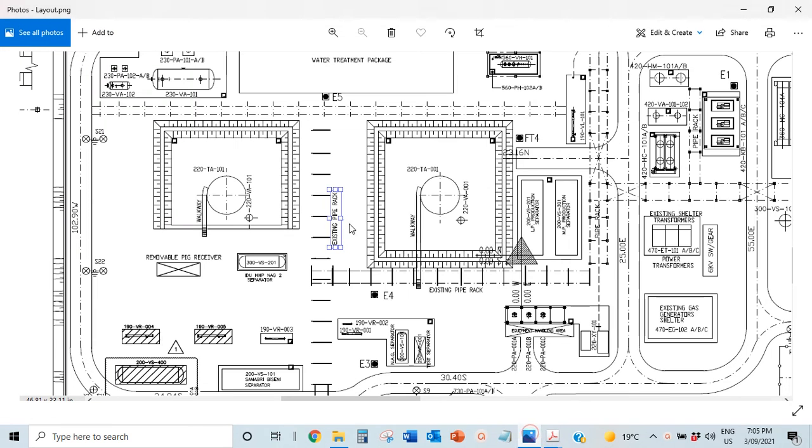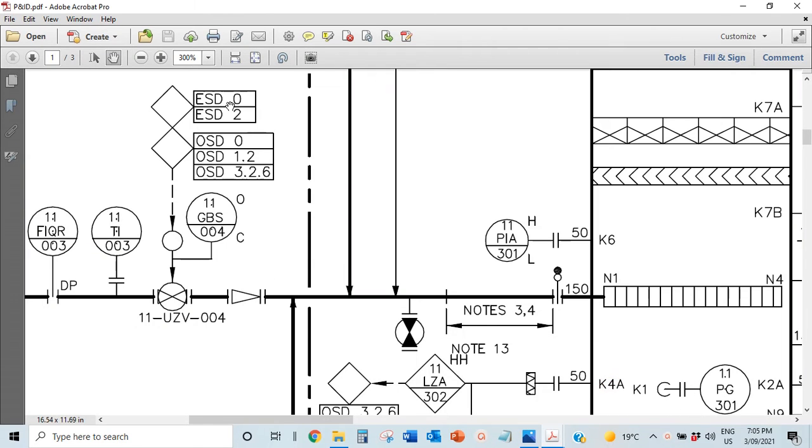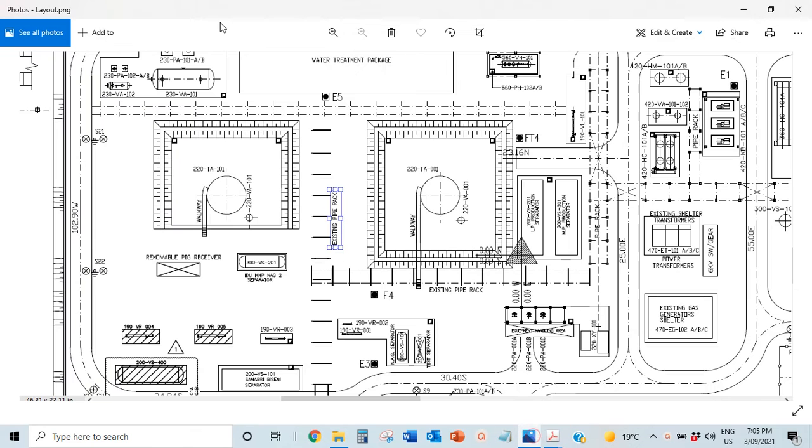So depending on whatever is happening, you might want to shut down the entire facility. Maybe the fire is getting out of hand. So you go to probably an ESD. Most likely this is the highest level, ESD0, and that means the entire plant should shut down. Every equipment around here shuts down. Everything, so that you don't worsen the situation.